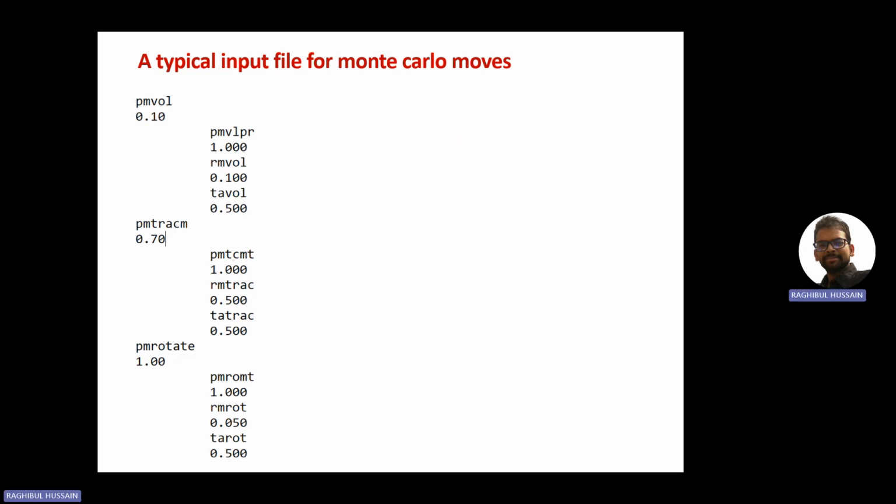Any question in these moves? So as per your problem, depending on type of system, depending on what type of ensemble you are using, additional moves you have to have, and then again you have to decide the weightage. So this is important. But your final result is independent of all these weightages. In each case, you will get the same final result. Only if you're giving the optimum numbers, you will get the equilibrium state.